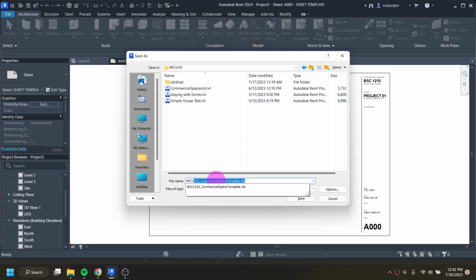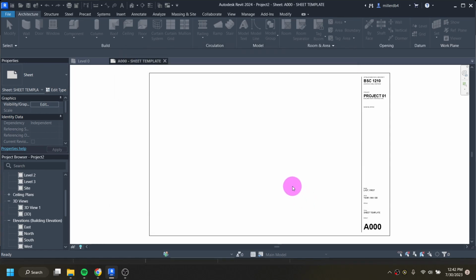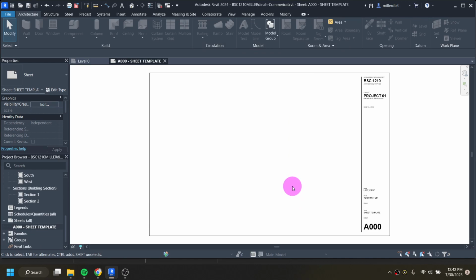And then I'm going to name this BSC 1210, my last name, all caps, my first name, lowercase, and then dash commercial. So this way I have mine backed up. And make sure you're saving it as an RVT, and then we can save. And now all of our backups will go there, and we'll always have our work kind of saved to it.